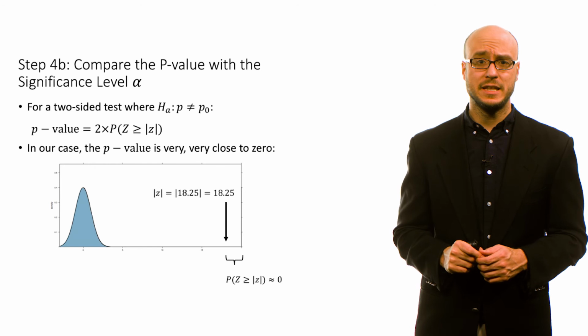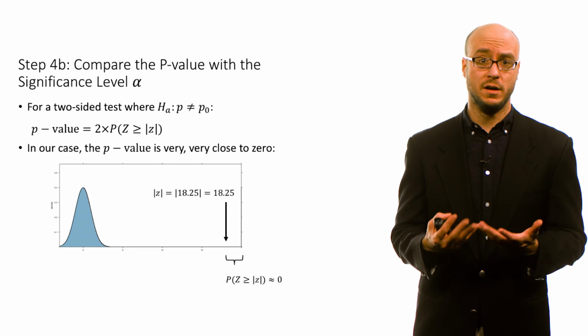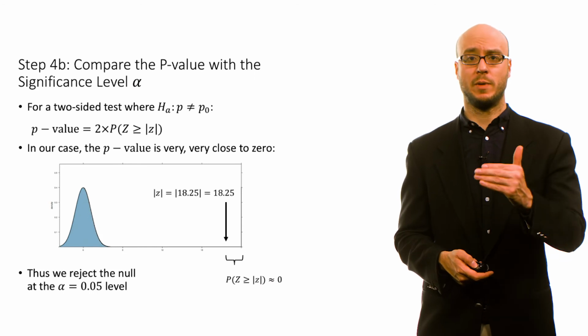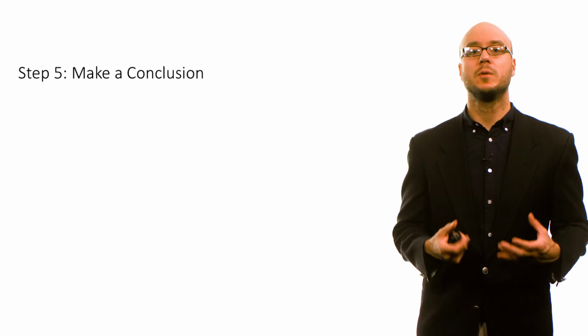it is really unlikely that we would have obtained the sample proportion that we in fact obtained. To put it another way, if the population proportion is 0.5, it's really unlikely, given what we expect about the sampling distribution, to actually have a sample proportion of 0.83 just through random sampling variability. So this suggests we're going to reject the null because the probability of obtaining a test statistic as extreme as the one we obtained is pretty much 0. So we reject the null by comparing our p-value, which is very close to 0, to our alpha level of 0.05.